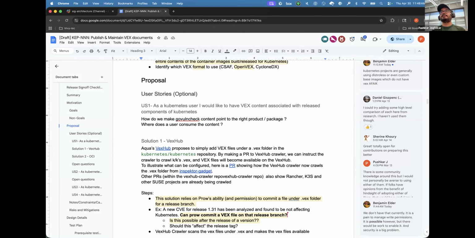So that was one part. And the second piece is the hope that as this gets more socialized and becomes a thing that the Kubernetes community does, people will change their behavior, which is maybe a big ask. Instead of opening an issue saying I need to know when this is getting fixed, they go and check the VEX document and see, oh, people already did some work here, I know the answer. Let me not bother the maintainers, and hopefully all of us save time as maintainers. So that's kind of where we're coming from.